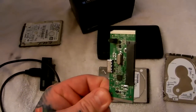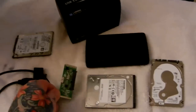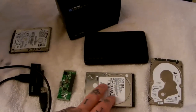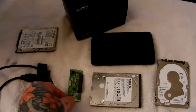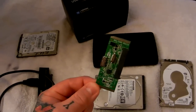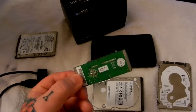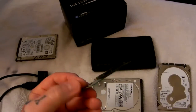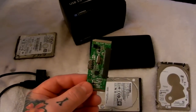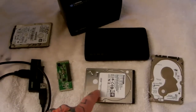Someday, someone's gonna make a reliable one of these that will last. When you buy an external USB hard drive they're usually extremely well-built, but these bridge cards take a beating. These are literally the tires on your car, if you will. This is what's getting all the exchange — the data being transferred from the hard drive to the USB port into your computer — so they're getting a workout. They're kind of like tires.